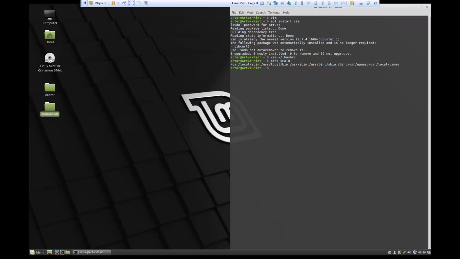So there are two ways to activate the changes that we have just made. One is to source the file, and that's what we're going to do. Another one is to reboot or relog, and the changes should take effect. But we're going to source it. So we're going to type source, and then the location of the file that we just made changes to, which is bashrc, okay?